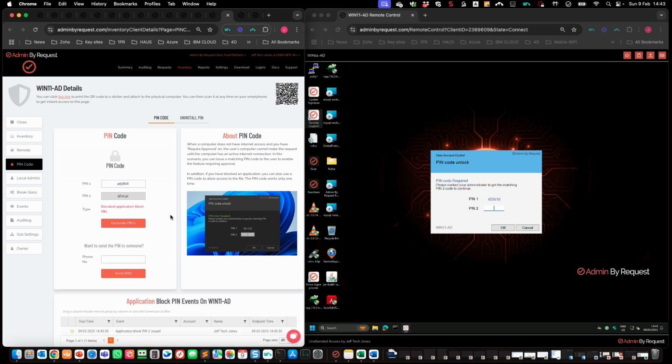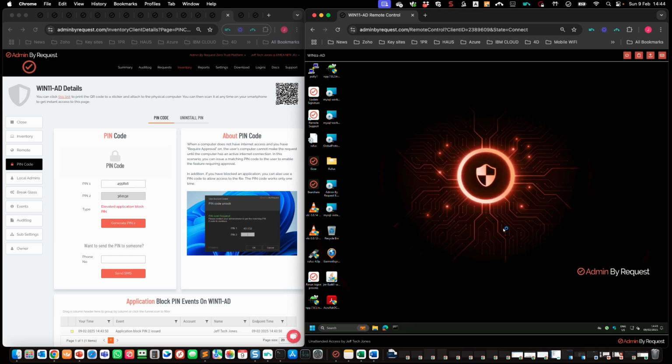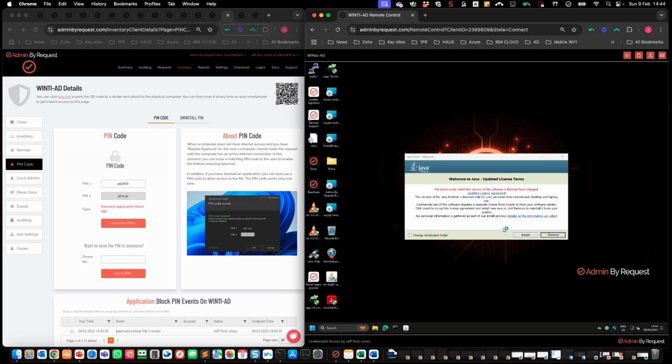And by the way, this works offline as well. So I tell the user, either over the phone or whatever, type in 362132, and this would unlock the installer on this one occasion. That's a unique pin, and the user would be able to run this just the one time.